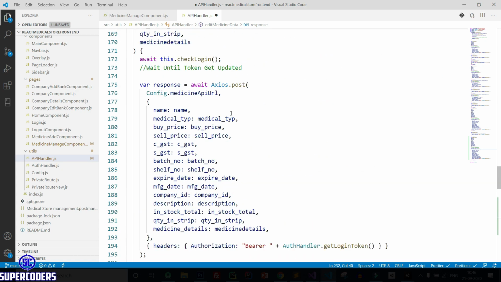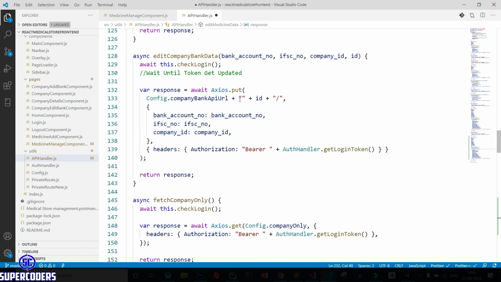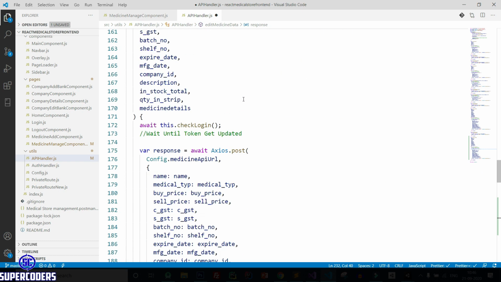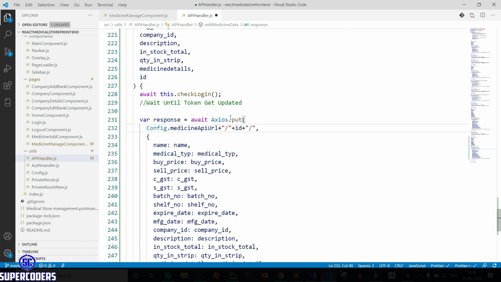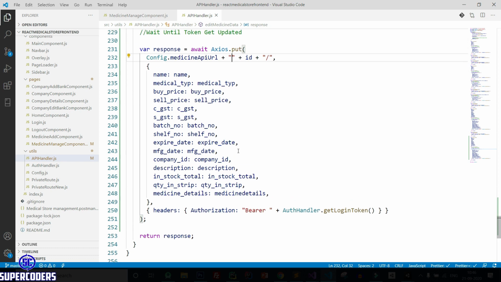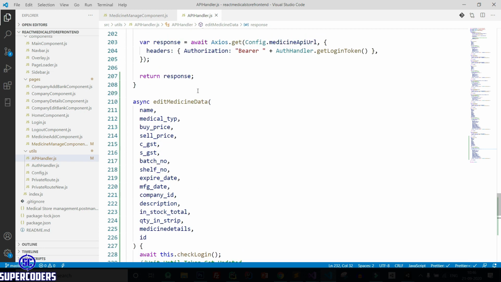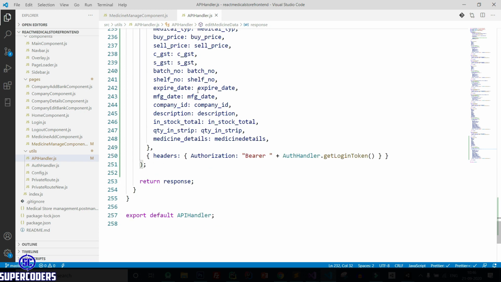Let's see any put request ID. Okay, no need to add a slash again, so here only one slash at the end. Now save it. After that everything is perfect, I think. So let's see if it's working or not.